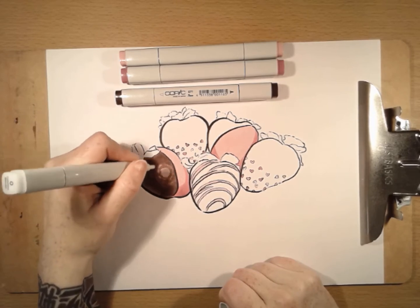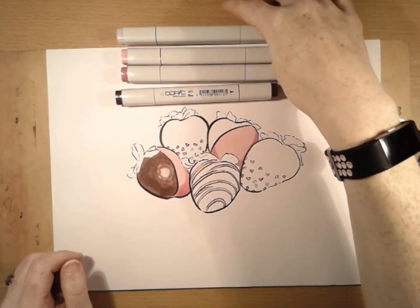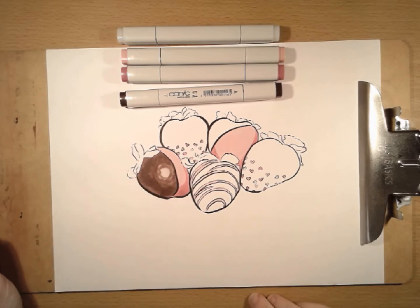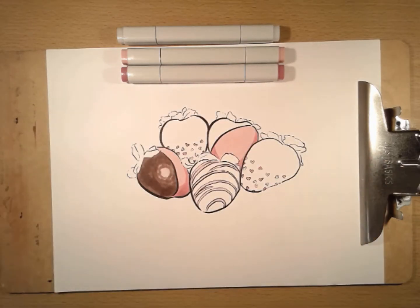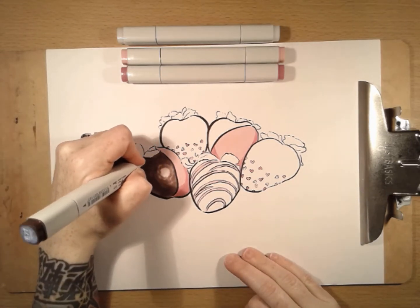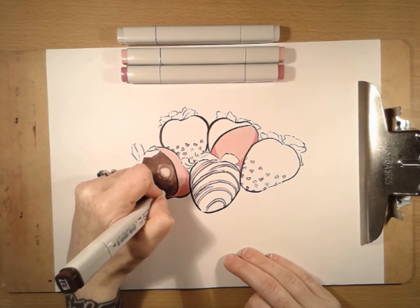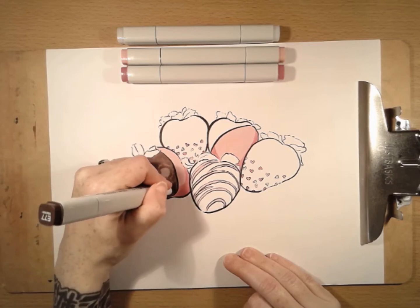Yeah, it's not quite doing what I was hoping. It is doing it a bit. You can see this is now not white, that little dot that I left, but I don't really like it. Now, all I can do is keep adding. I'm going to leave a little bit of brighter color to be some reflective light right here on this side of the strawberry.